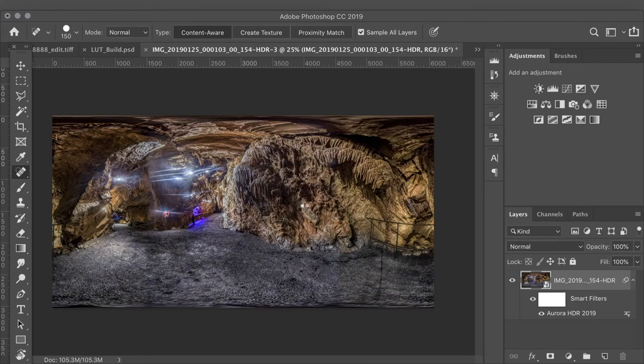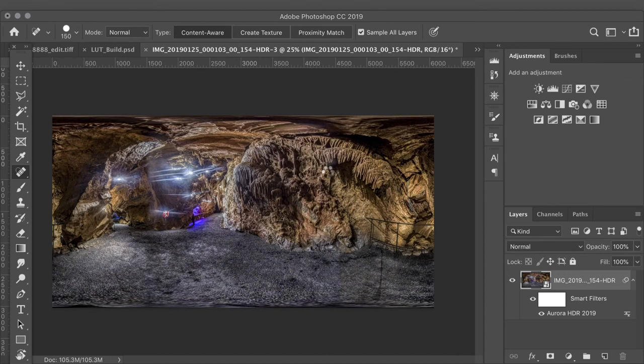And what it's going to do is wrap that and convert it into an actual spherical panorama. Now, this takes a second, but it's going to kick it over and turn it into a sphere, I should say, not a cube, that you could pan and look around. And it's going to simulate the 3D experience. Now, if you want that to go faster, you could have merged this before you ran that command. That's usually a good idea. Actually, I should have flattened it first. That speeds up Photoshop a bit. But this will make this an interactive experience, one that you could pan and tilt around.